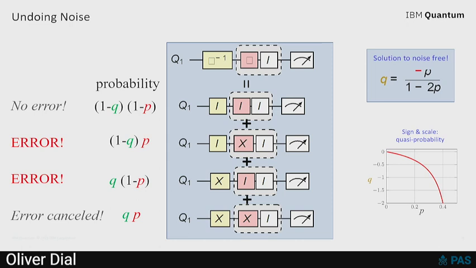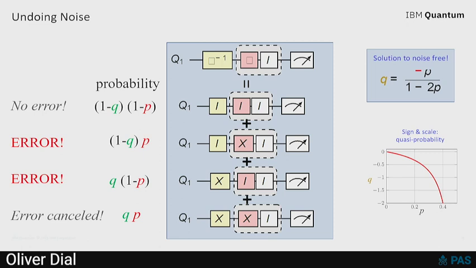So as an ansatz, the gate that I'm going to insert will be another X gate. So on each shot of the circuit, I'm either going to deliberately flip the qubit myself, the same as the noise channel might have done, or not. So with a probability of 1 minus q times 1 minus p, I don't flip the qubit, the noise doesn't flip the qubit, nothing happens, we get a good result, we're happy. With a probability of q times p, the noise flips the qubit and so do I, and again, we get the correct result and nothing happens. But there's two different outcomes where we have an error. One is where I flipped the qubit, but the noise didn't. And the other was where the noise flipped the qubit, but I didn't. And you can see those have different probabilities, 1 minus q times p and q times 1 minus p.